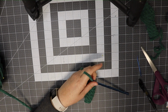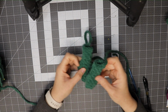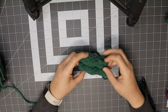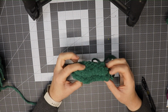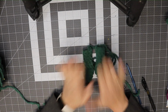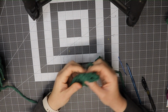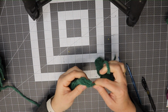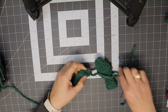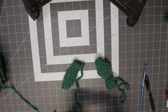Do the 4 rows and I'll meet you back up and I'll show you the difference between the hand and the feet. Okay, here we go. This is your arm, this is your leg. See the difference? The leg is a little longer, a little wider. Make 2 of each, and whenever I go to sew them on the body, I line them up. The stitches get in the corner. I whip stitch them shut and just stitch them on the body.